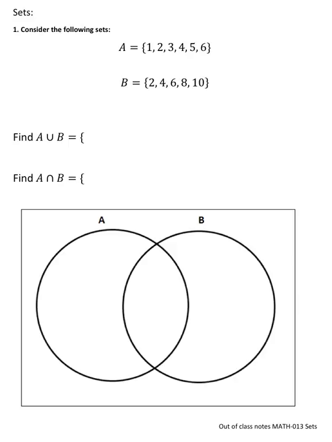So what we want to find is, you see the first one says find A ∪ B, and then we see this one says find A with a little upside down U and B. We need to talk about what these symbols mean. So this one right here we call this the union symbol, and what we want to do is we're going to say well what happens if we join these together.